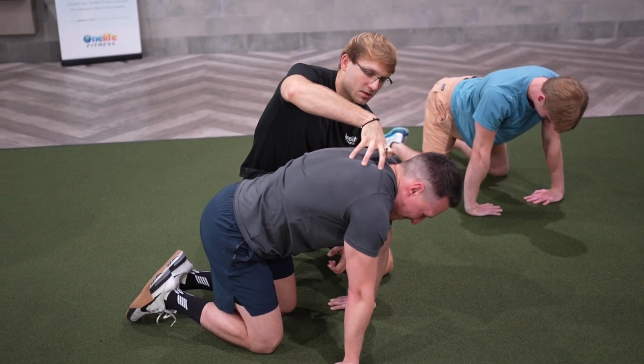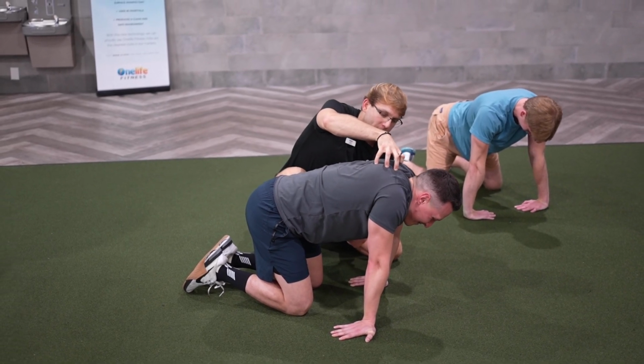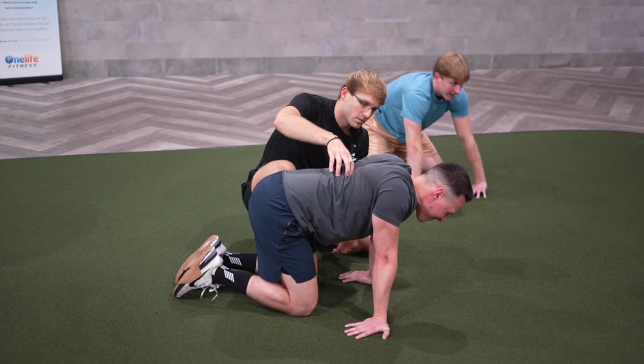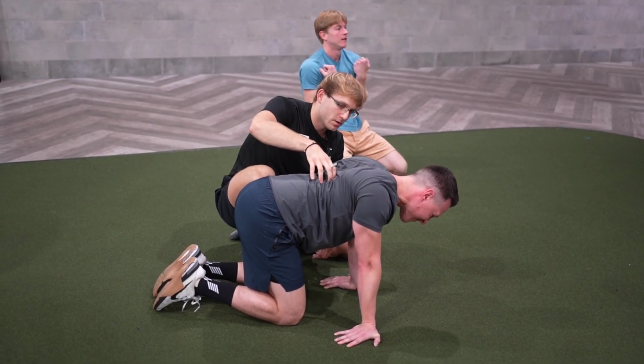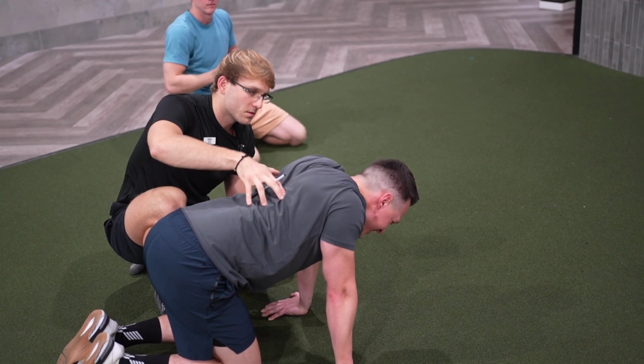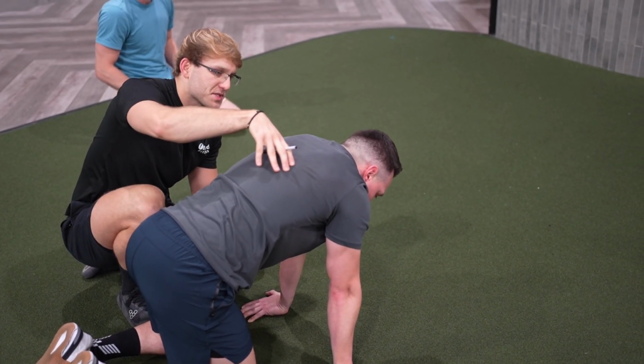Beautiful, now retract. Chest to the floor, drop your chest to the ground. Yeah, man, depress. You're still externally rotated. Keep it going. Now reverse, shrug up to your ears. Protract, open up. Depress.